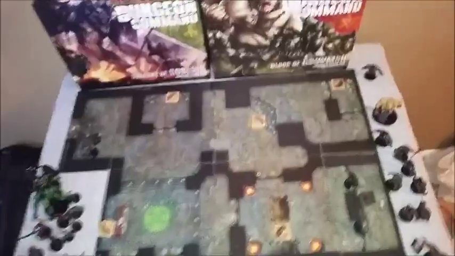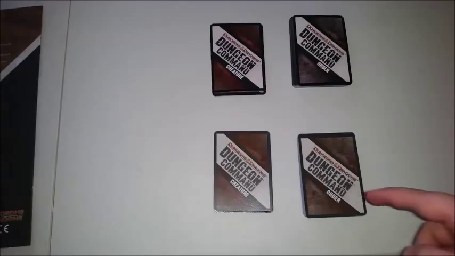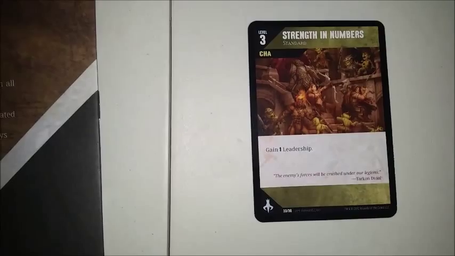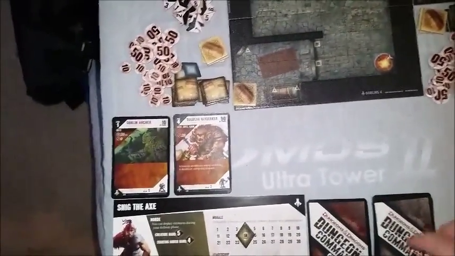Alright, let's continue. First step in a phase, we have to draw an order card. As we remember, here are our goblin piles and here are our orc piles. So we draw an order card. What do we get first? Strength in Numbers, level 3. Gain 1 leadership. Level 3 or higher has to have the charisma stat. We don't have anybody with the charisma modifier, but hopefully it'll come in handy later.